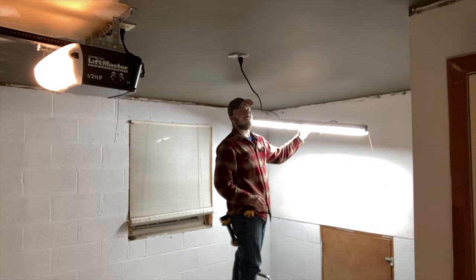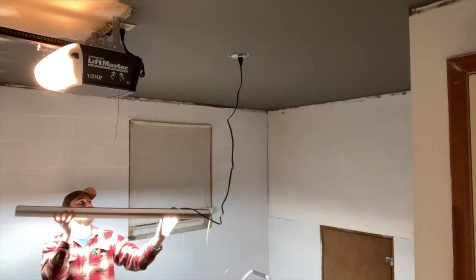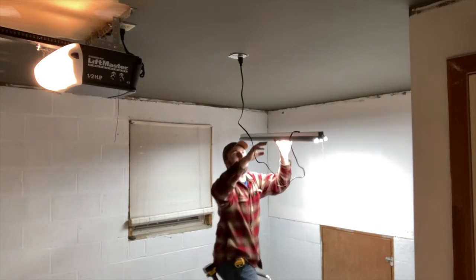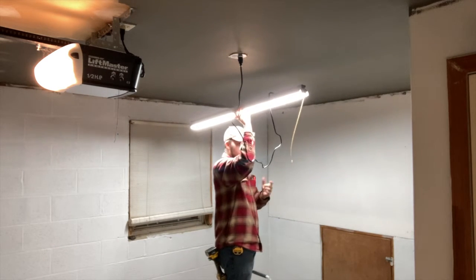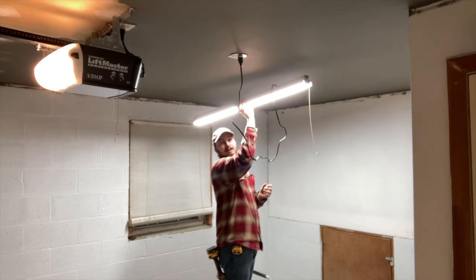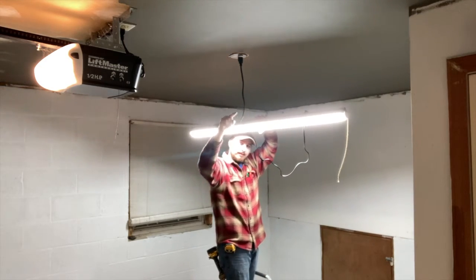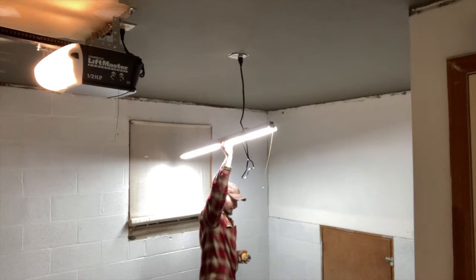So, I mean, I think I know what to do. I think we're gonna put this one over there, and whichever end, I think we're gonna drop it back here to about maybe 18 inches in from the end of the wall. So then from there, probably link this one, and then we'll use the plug to start that one. And we'll put two more lights there again. I think that'll be nice. We don't need a ton of light over here.